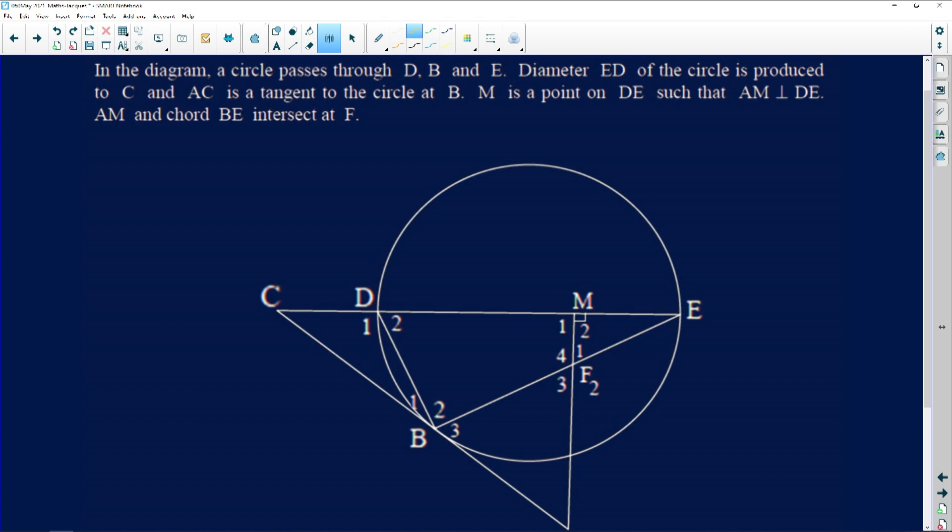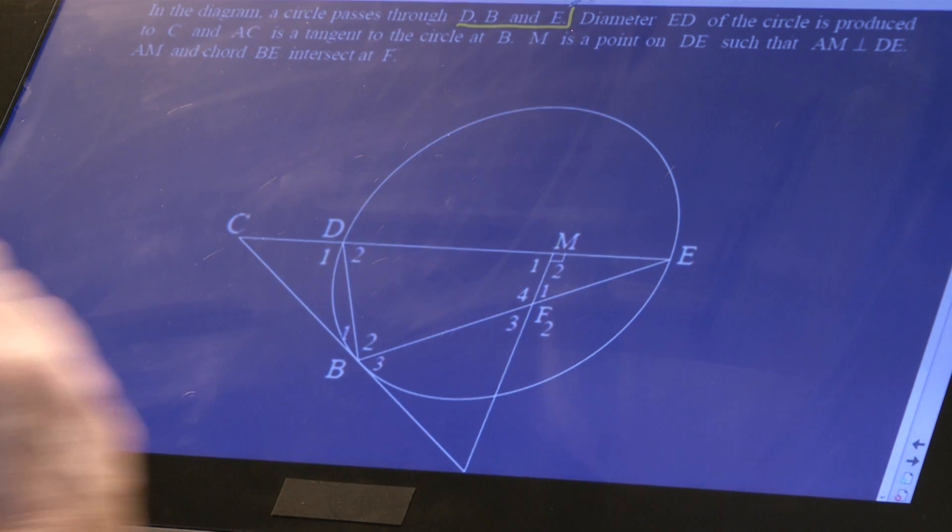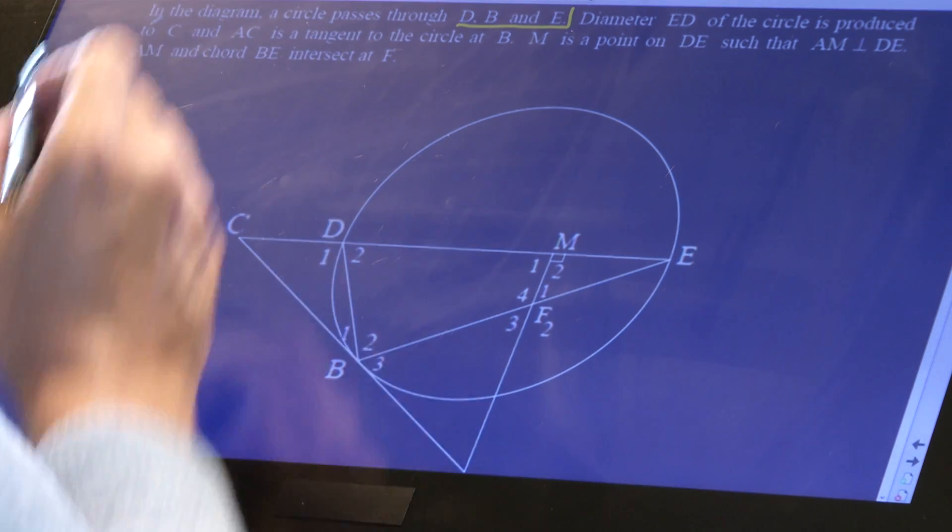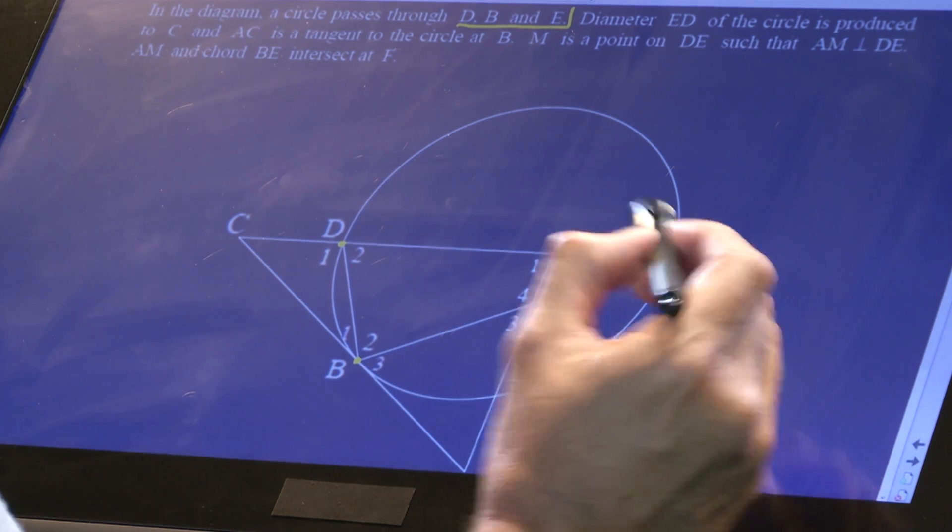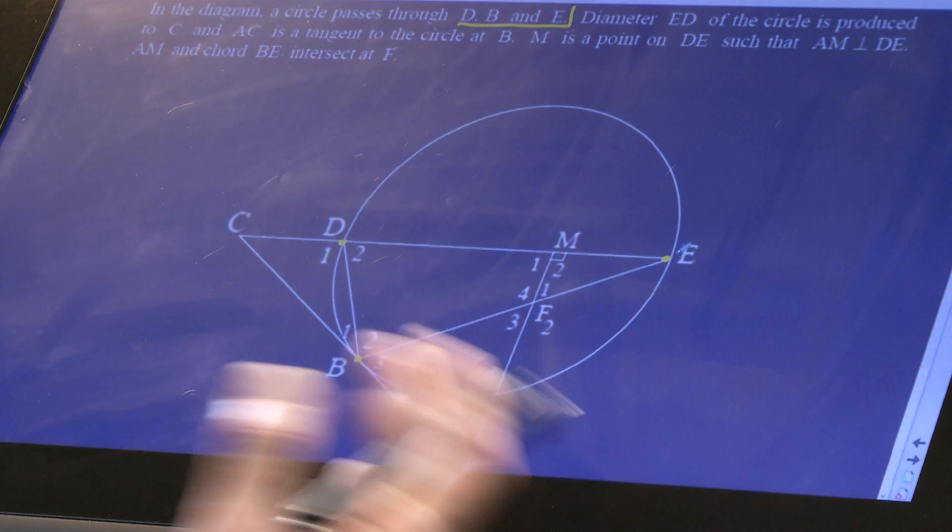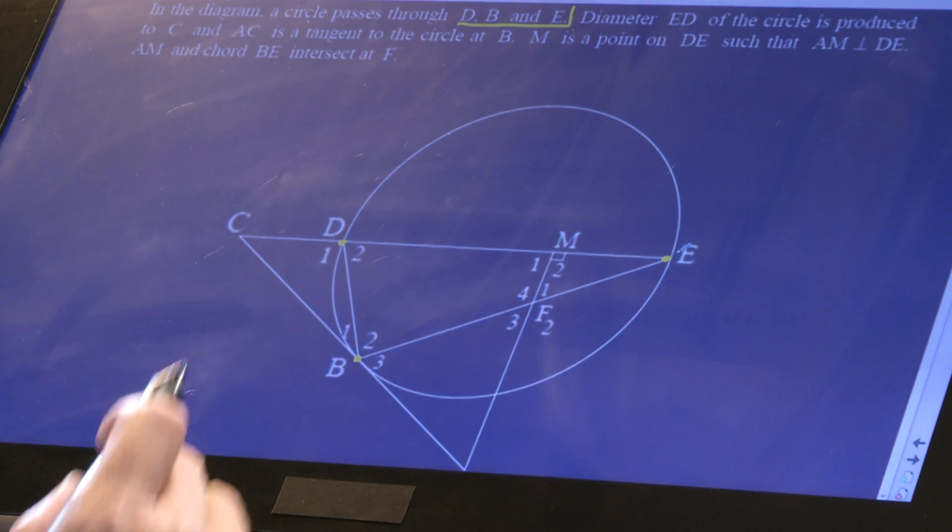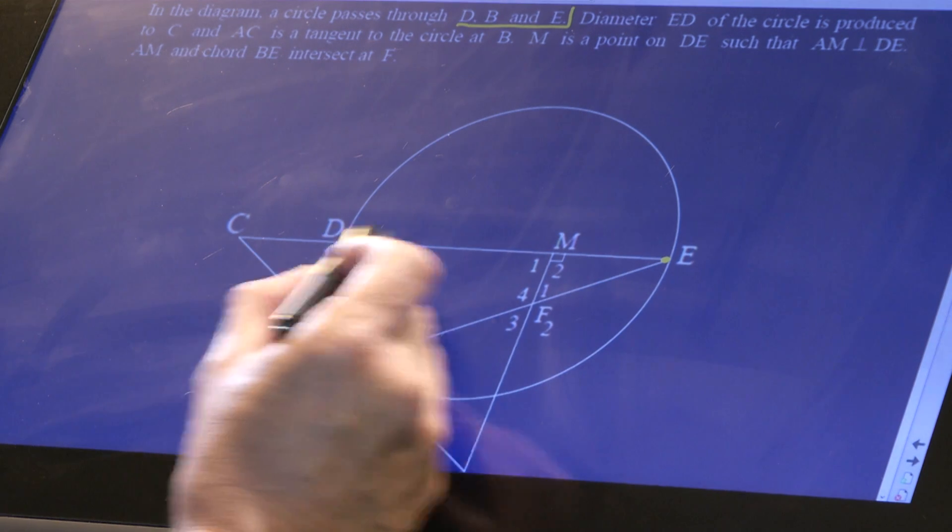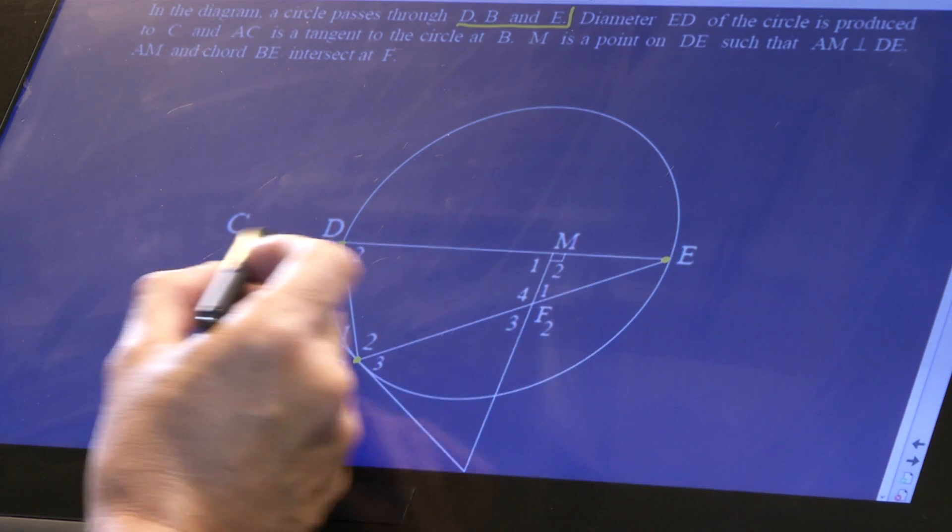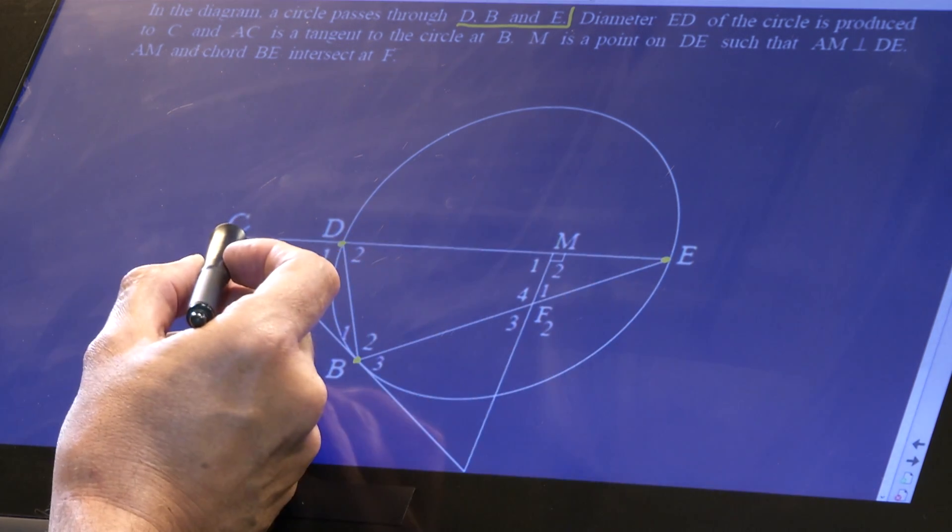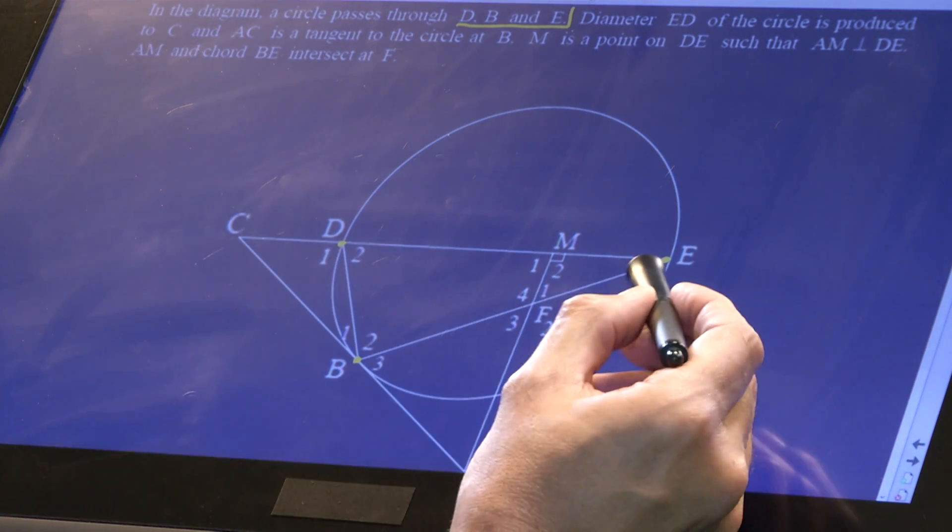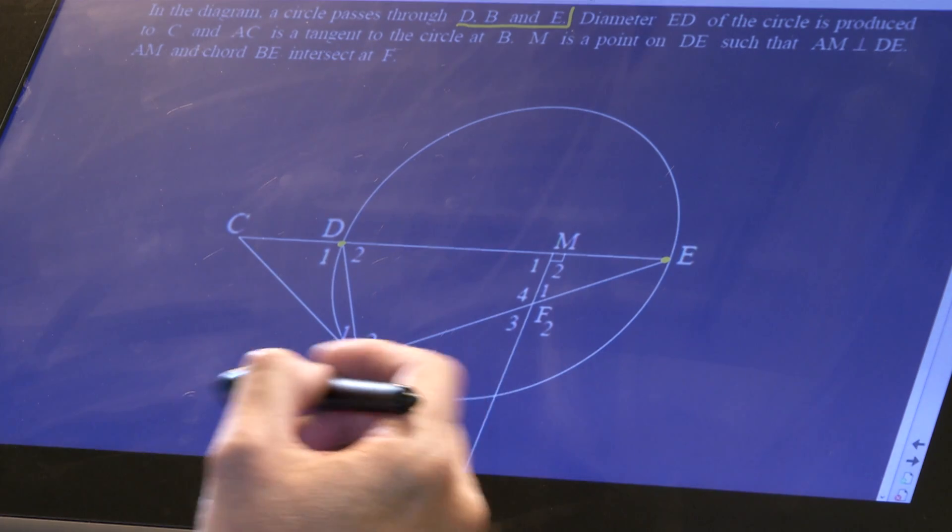I'm going to use a nice bright color this time. In the diagram, the circle passes through three points D, B, E. So it means those points lie on the circumference of a circle. We've got this as a chord because it runs from there to there, and we somehow need to read that something was produced before we can believe that this is a line or that will be a chord.